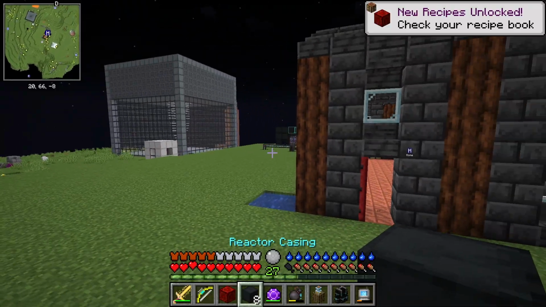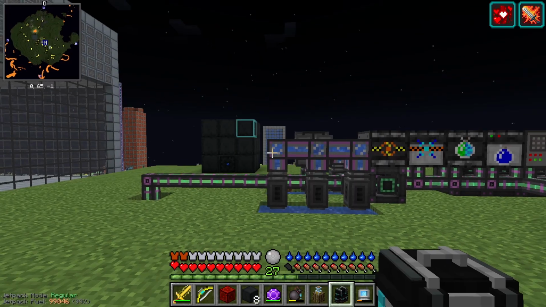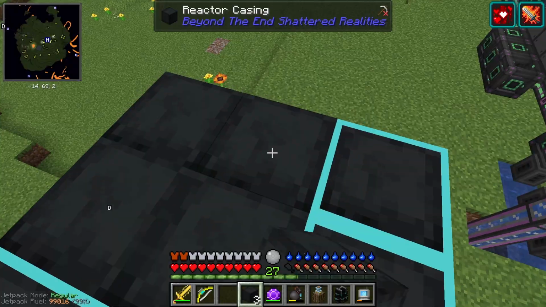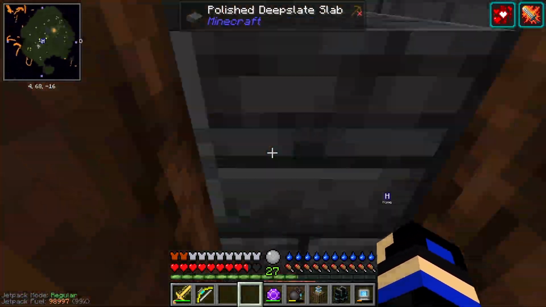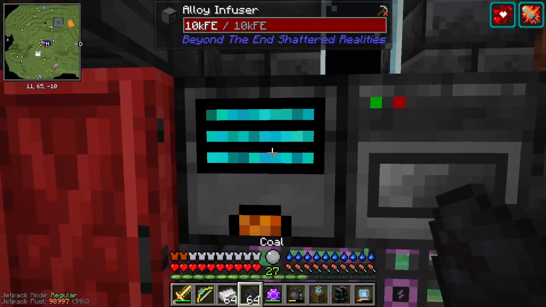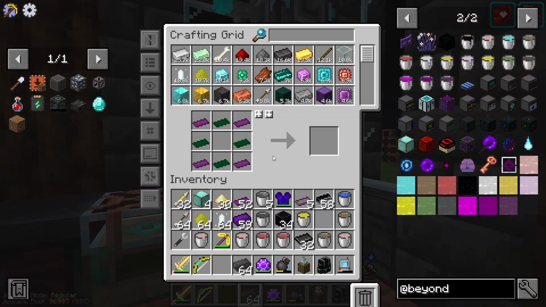Okay, excuse me, zombie. Yeah, that's why I kept the jetpack, because now we need it. What's that creepy sound? Yeah, we're not gonna have enough. I'm gonna have to make more steel. Iron, coal. That was a close one. Steel! I wonder if this does the same thing. I wouldn't know how to test it. I could test it, but I don't want to test it right now.